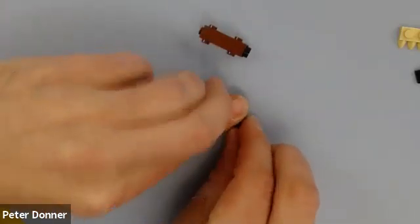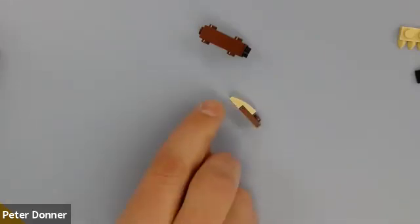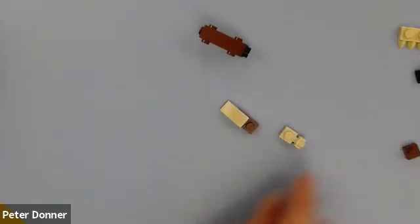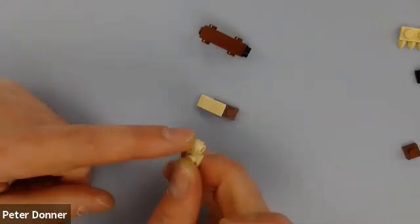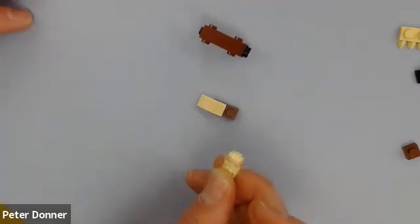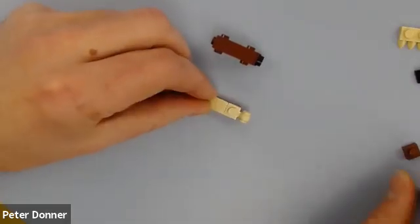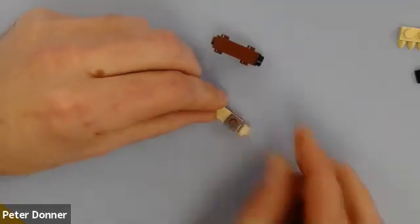So I'm going to add to that a 1x2 with bow, which is like a slope brick, except it's got an arc as opposed to a direct angle. I'm going to put that on there. Then I'm going to take this one right here, which is a really cool special element. It's an older one. It's a 1x1. I don't actually know, but I believe it's called 1x1 with knobs on side, which is a little bit misleading because these are knobs on side as well. But this is going to allow us to add a really nice, and in my opinion, really necessary feature. And then we're going to go back to the old standard, a 1x1 plate. That goes right there.